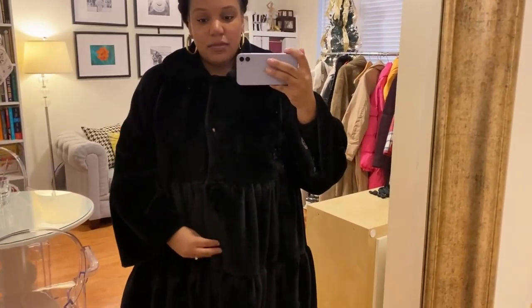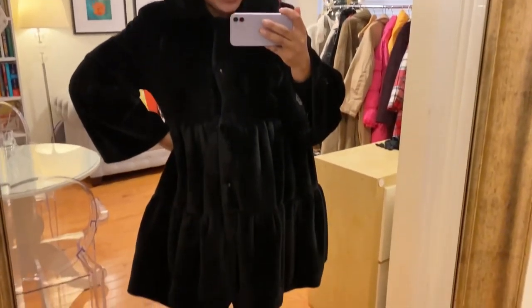When you're going with inexpensive faux fur, I find that black is usually the best way to go. It's more forgiving, but this feels super luxe despite it being, I think I paid $60 for this when I bought it. I even thought about dressing it up. It has snap buttons, but I thought about maybe getting some vintage rhinestone brooches and putting them over the buttons to give it a little bit more bling, especially for a night out. But yeah, this coat is stunning. Highly recommend. I might try another color because it does come in a brown, minky sort of color, so I'm going to try that and see how it looks. But the black is perfection.